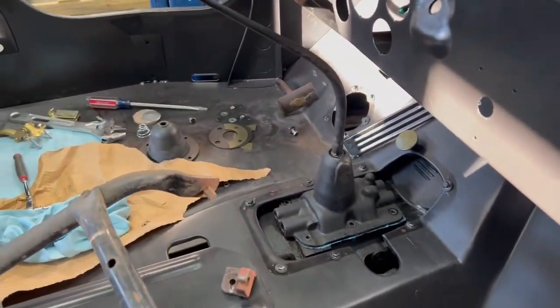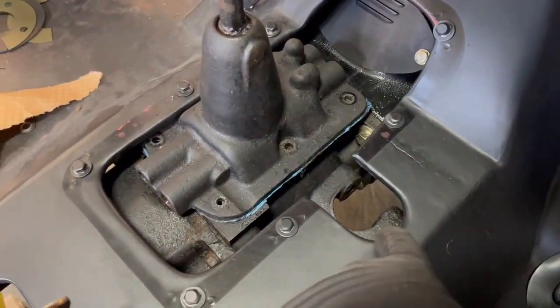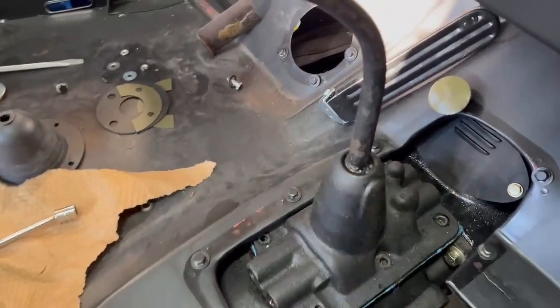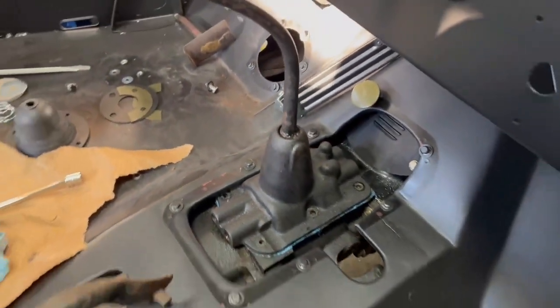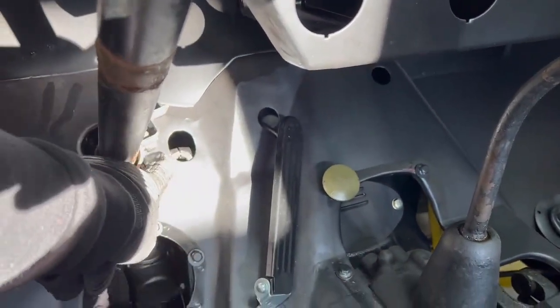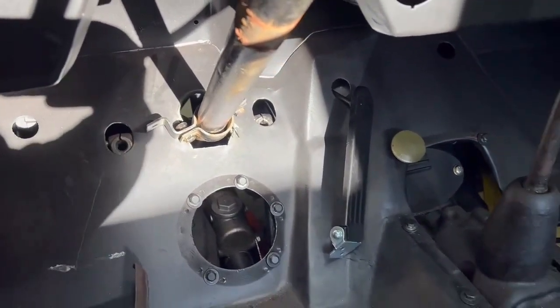Probably my biggest fitment issue inside the Jeep is the shifters. I almost guarantee that the high-range/low-range shifter is going to hit and may need to be trimmed. I had to take the shifters off to slip the body in, and unfortunately this only comes off by unbolting the whole thing — it's not like later model transmissions where you can just pop the shifter out. The body is also hitting the cover, so I'm going to have to trim it. Looking at the pedals, the clutch pedal seems lined up in a pretty decent spot, but the brake pedal is not — I'm probably going to cut these a bit and add metal back to the tops and weld that.